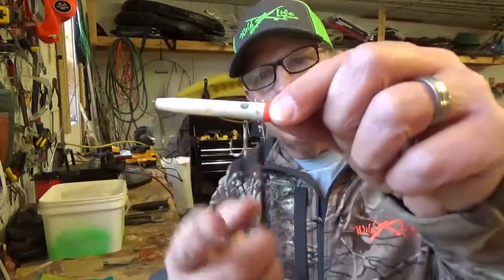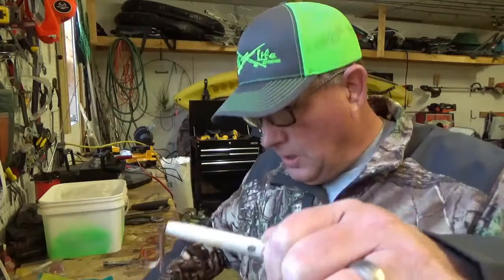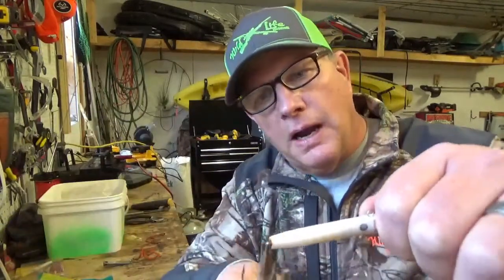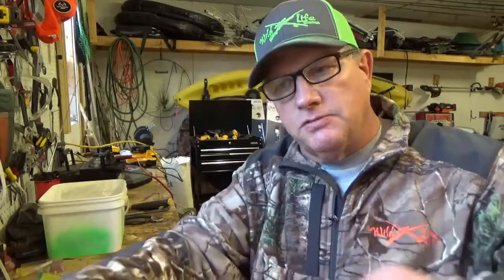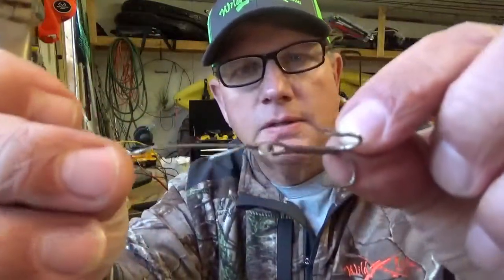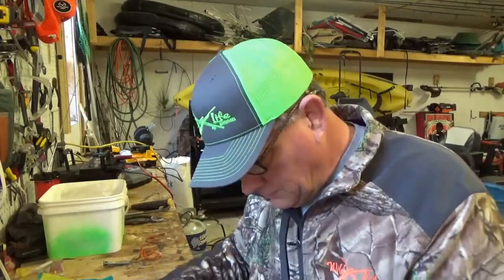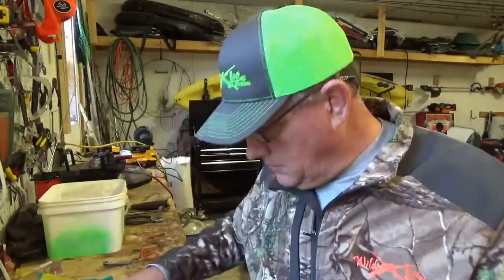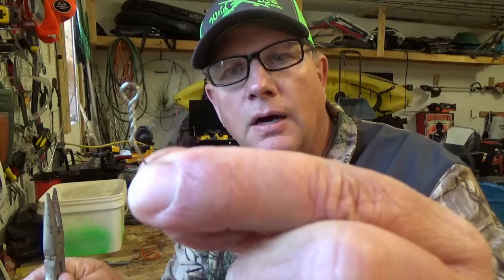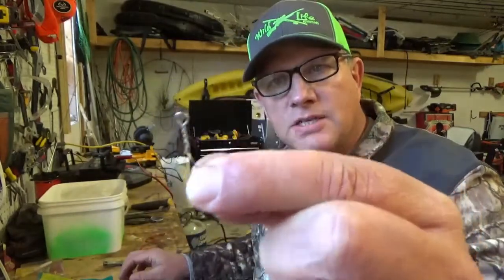First off, you want to remove the hooks. That is easily done with a pair of clippers. You're going to need pliers to remove that hook. Here is the front hook, and here is the back hook. You'll notice how it's tied from the factory — see how tight and round that is? That was probably done with a machine. We don't need a machine to do that. We'll take our pliers and pop that right out. That has about four to four and a half twists, and we'll try to match that.